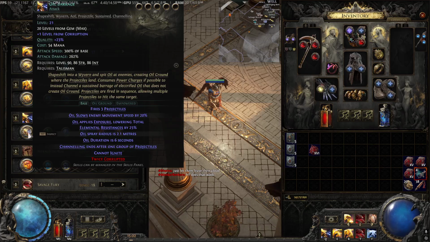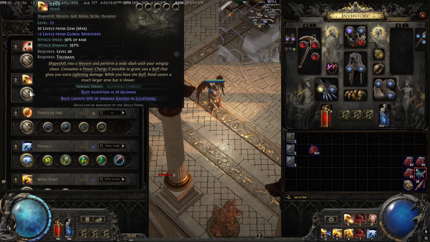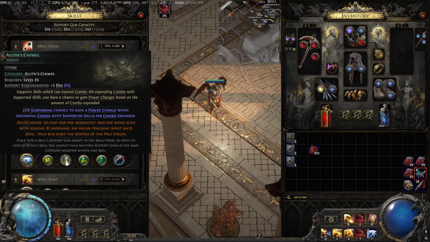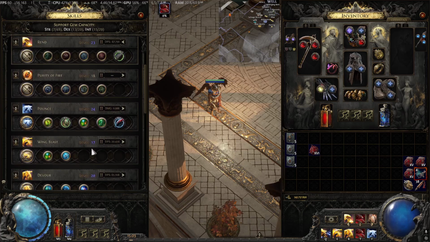Then another thing, Oil Barrage is used for bossing. We basically build up Rage, we use Pounds for charge generation, because Rend is a strike skill. You put Alacrity chimes in, which lets it build up combo. Combo is built up by using strike skills. And then when you expend it, it will give you a 25% chance of getting a power charge for every combo it had. So let's say you had 8, well then you're almost guaranteed to get 2 power charges. And we use Charge Infusion because you have a 15% chance to get any random charge. You could get like 3 power charges out of it if you're really lucky, but it's possible, right? So that's pretty much what we're using Pounds for, how we're generating charges.